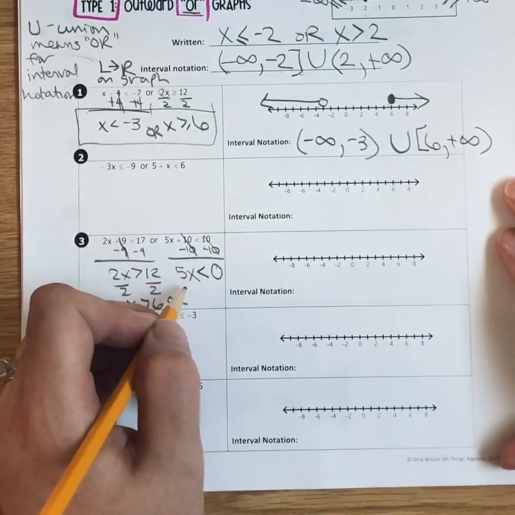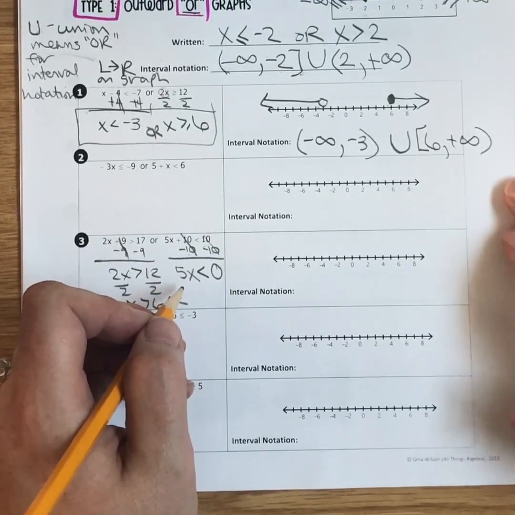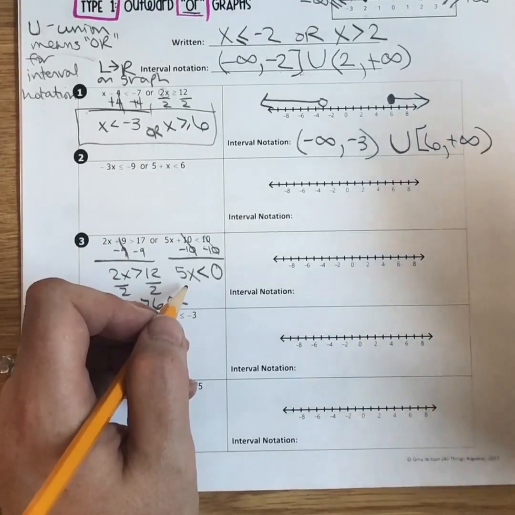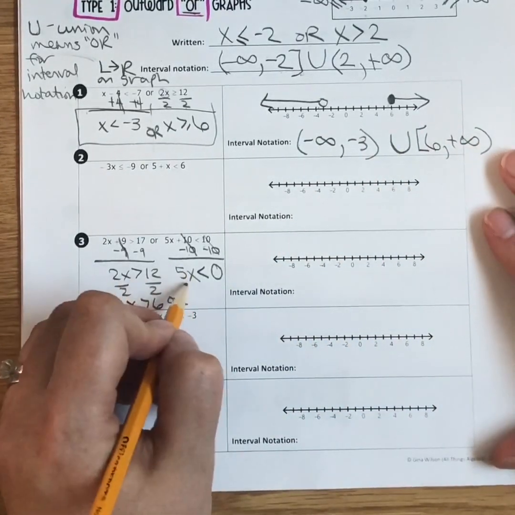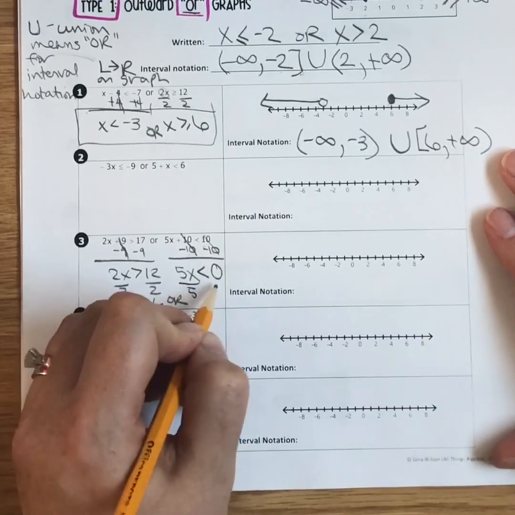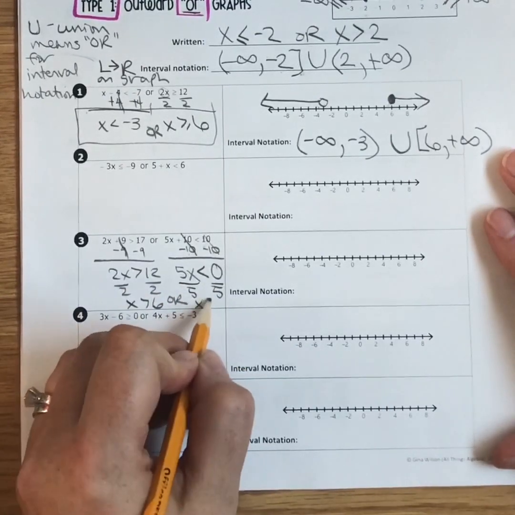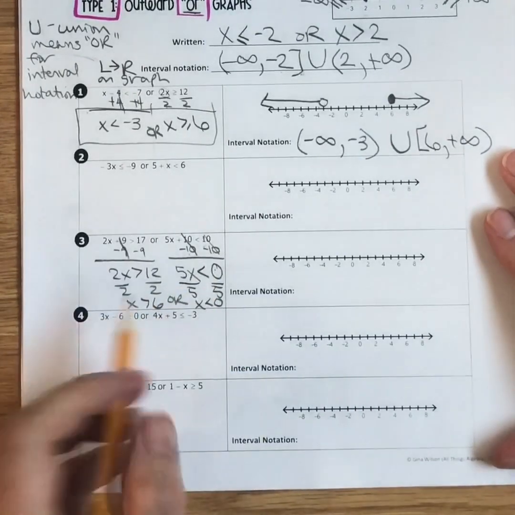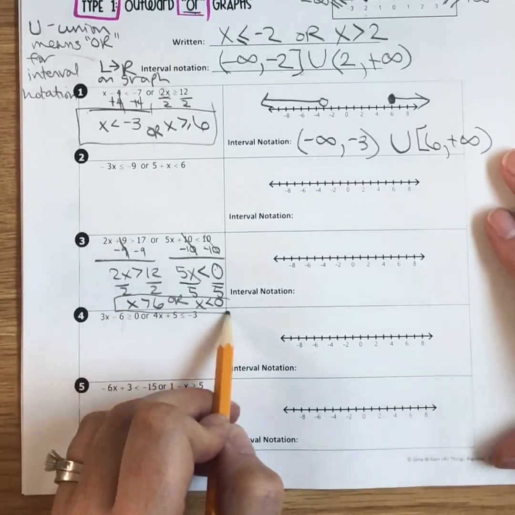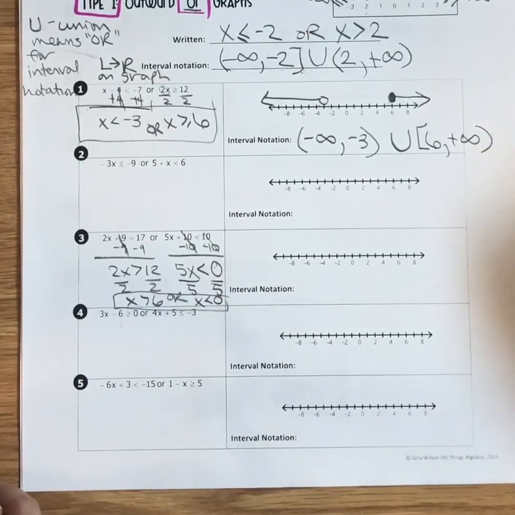Because the variables didn't eliminate though, we know it's not a case of infinite or no solution like we talked about in a previous lesson for equations, okay? So we divide by 5 on both sides, and we get x is less than 0, since 0 divided by 5 is 0. So this is the first written answer.